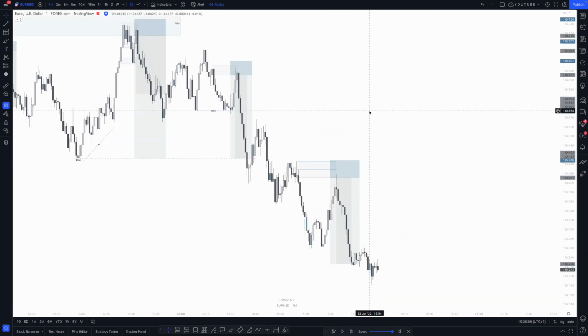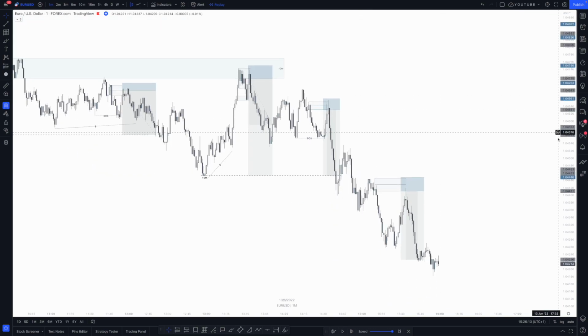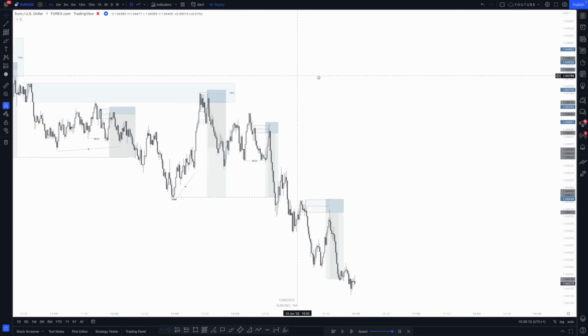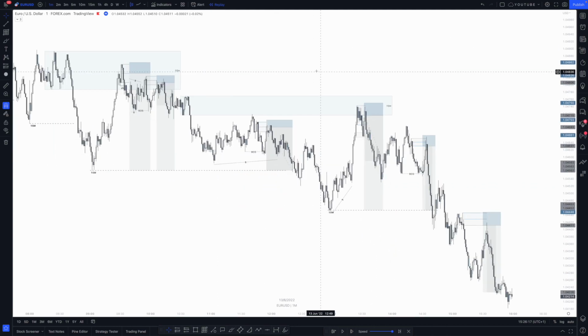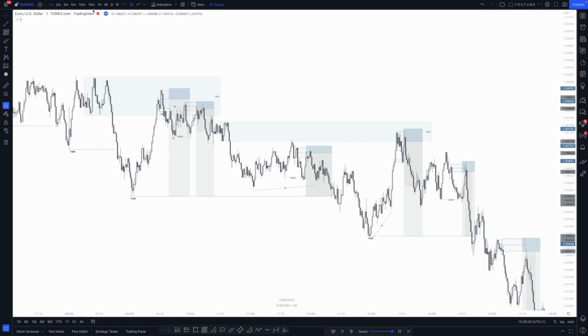And like I say, it's pretty much just mitigation to mitigation. You will see this a lot when you are on the lower time frame. So I don't just sit on the 1 minute time frame and look for this type of price action. What I want to see first is obviously a higher time frame mitigation. So for example, if I got involved in this trade here, I would be looking to get involved in continuations only after my risk is off on the first trade. So once I go break even, I can then start looking for continuations.